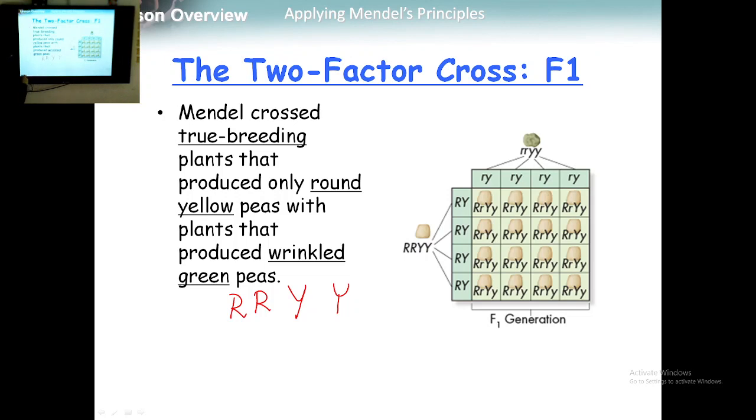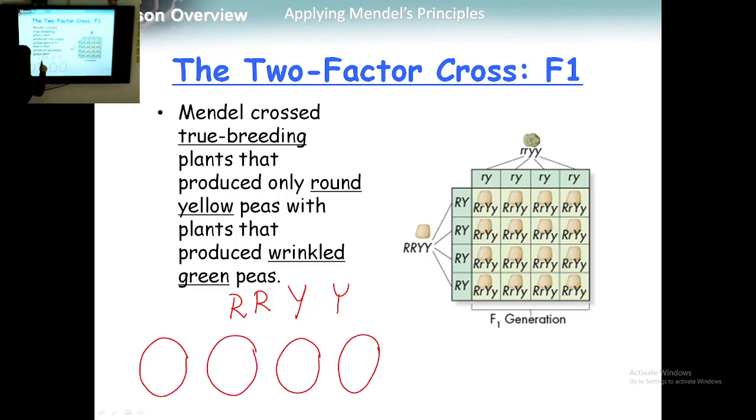If you want to find the alleles or the gametes for this parent, we have to know that each gamete contains two copies. 1, 2, 3, 4. This parent will give me 4 gametes. Each of these gametes has one copy of the first gene and one copy from the second gene. So we will take R capital in the beginning and Y capital.